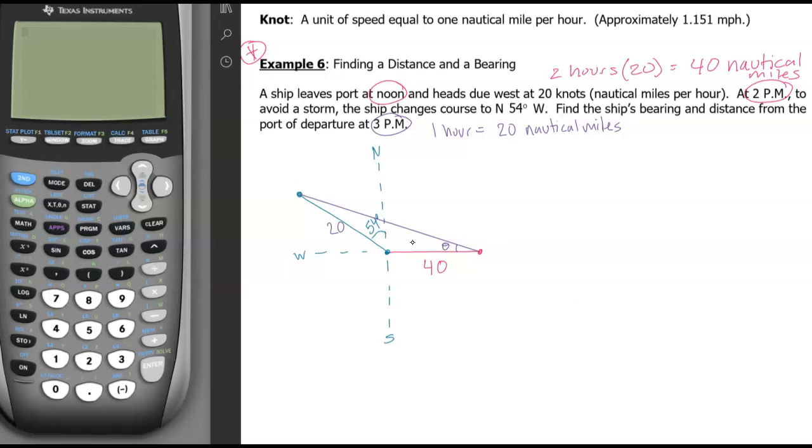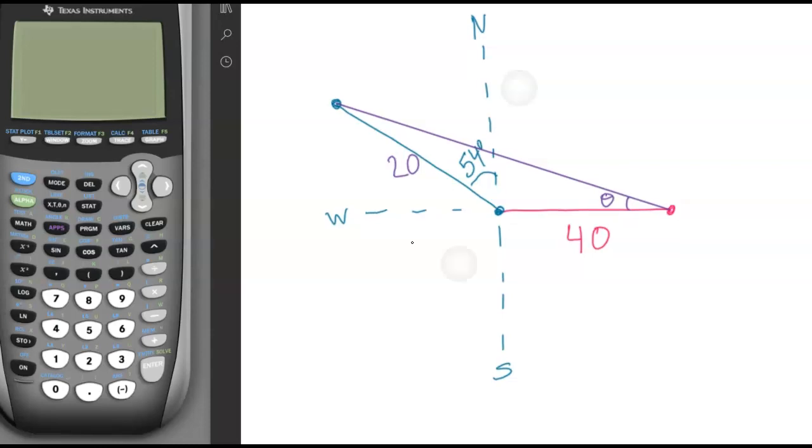So, on this diagram, there is not a single right triangle. And it may be hard to figure out, but we're trying to solve for the length of that purple line. Let's change this to blue. We'll call that purple line our x value. And we're also trying to solve for theta. So we're trying to find a right triangle that has x, that full distance, as one of the sides, and theta as one of the angles.